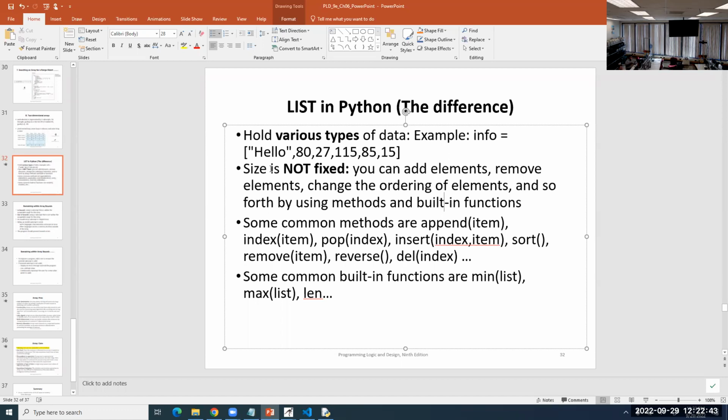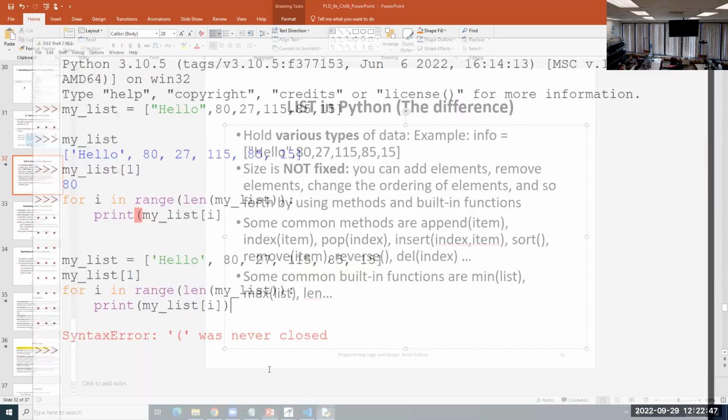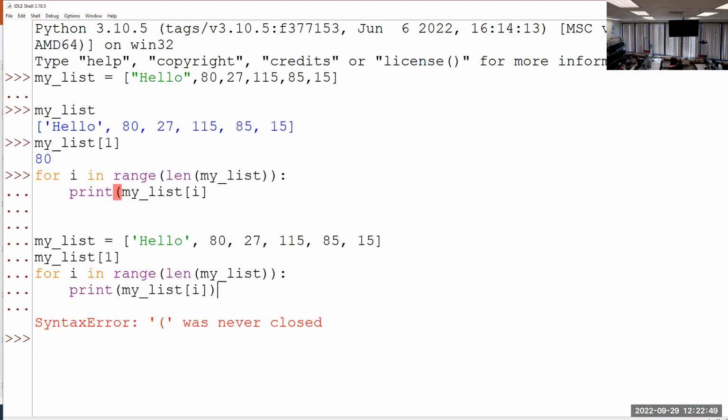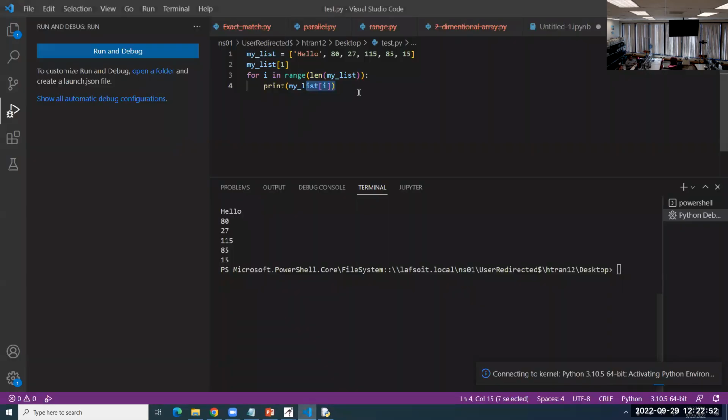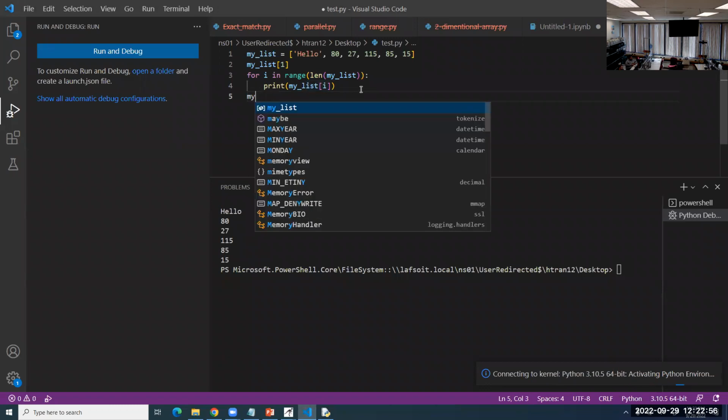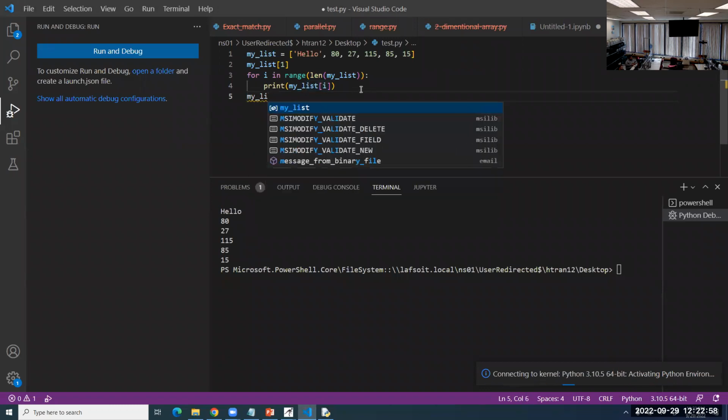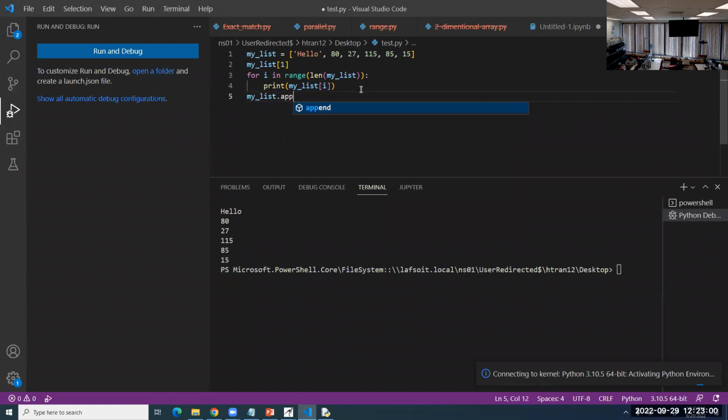Some of the common methods are append here. So think about it, I want to append. I have my list here already, right? So now I want to append it. I have my list and put the number 100 there. Right?